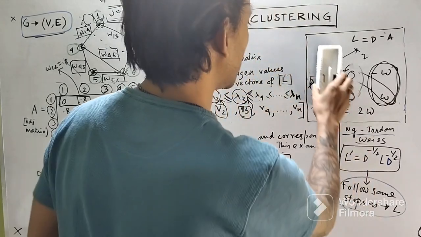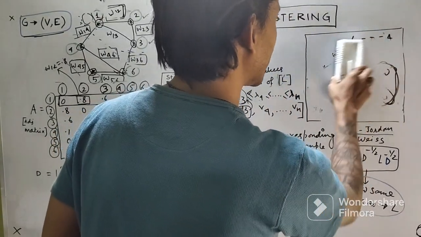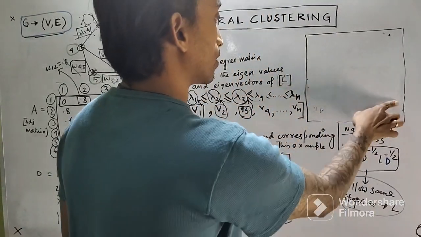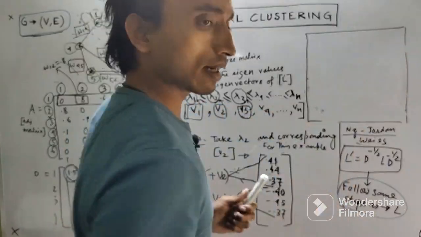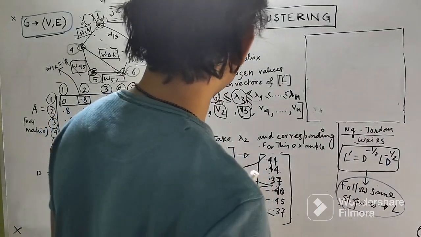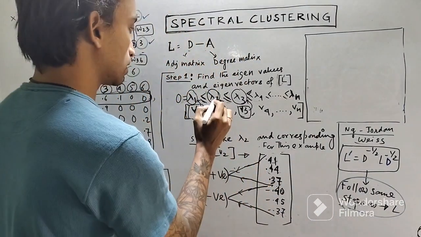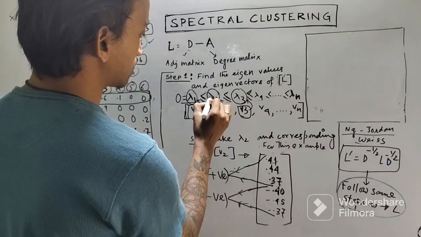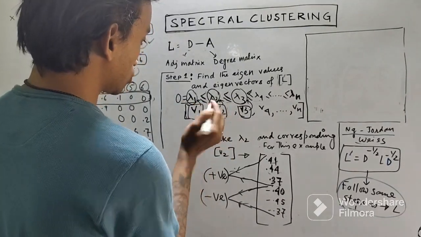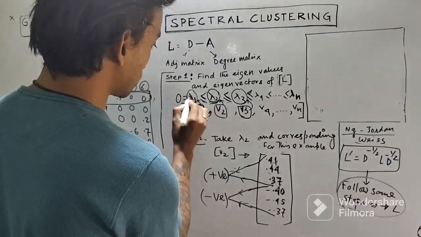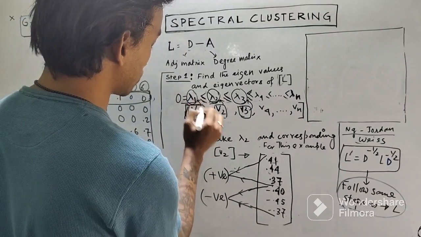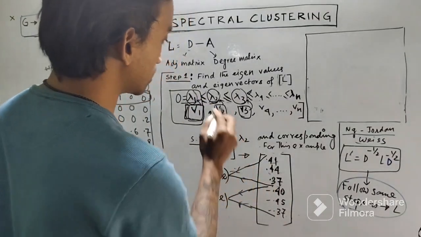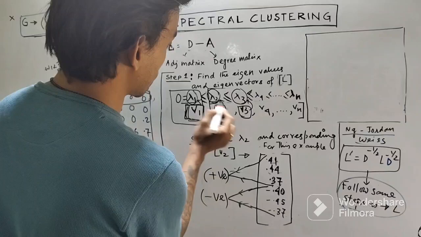This is pretty simple. You can take any graph and find any Laplacian. If you find all its eigenvalues, one eigenvalue will always be 0. This one is always the lowest, and the second eigenvalue is lambda 2. All these vectors are connected to these eigenvalues: v1 is connected to lambda 1. This is not our area of interest. Our area of interest starts from here.